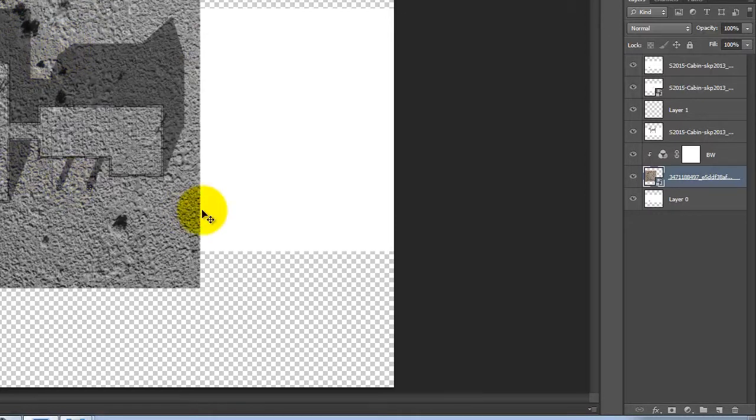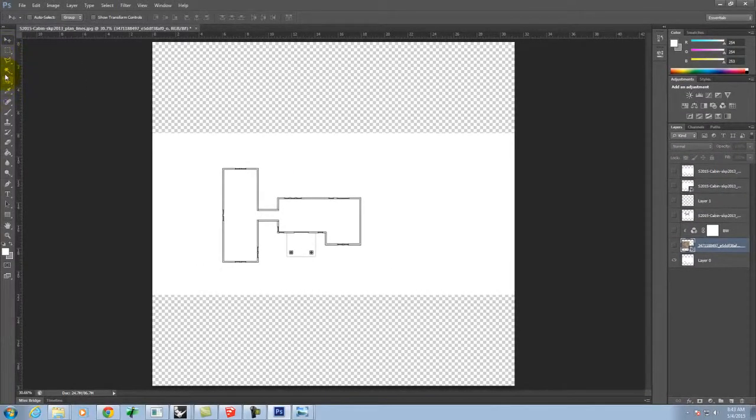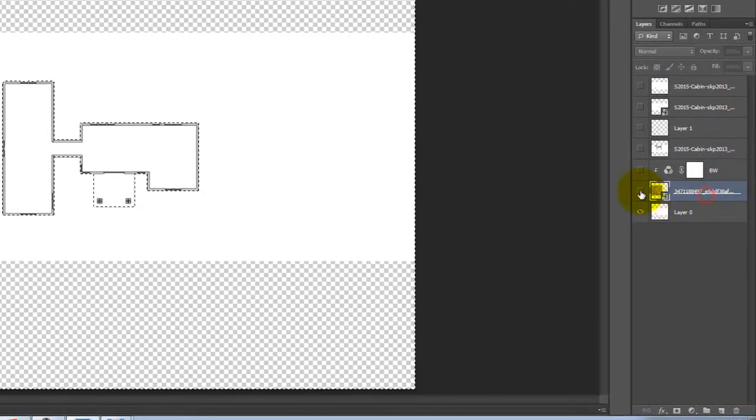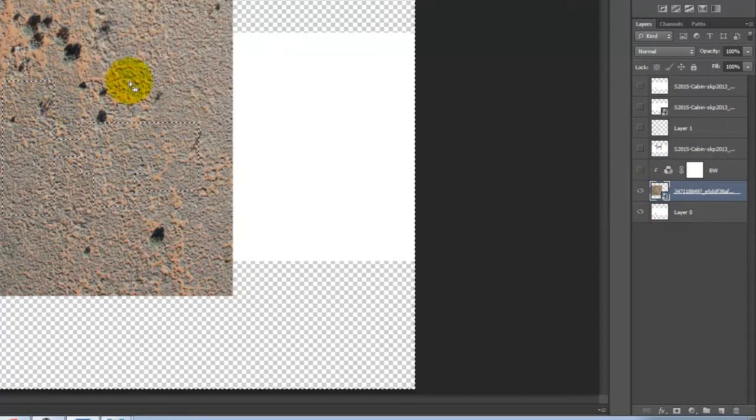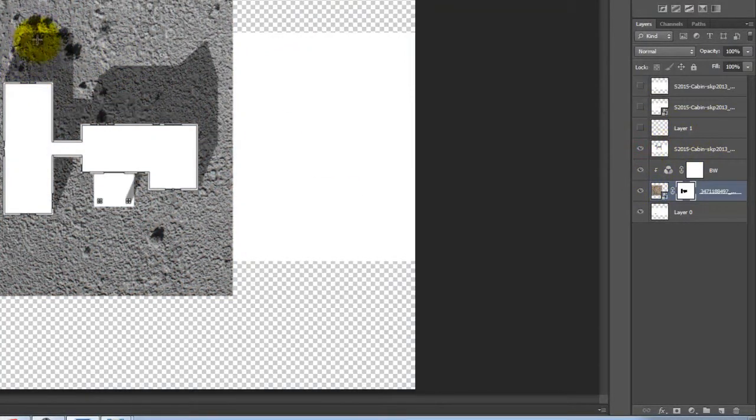It looks pretty good. So now that I have that, we can turn these two off. I can actually turn all of these off. And I'm going to go ahead and use the magic wand to select everything except the building. I'm going to have to add to the selection this extra space up above and below, like that. And then I'll come back to my image, and I'll click on Add Layer Mask. And now I've cut through that image. And we can turn it back into black and white. And now when I turn on my shadows, the shadows match the direction of where those bush shadows are.